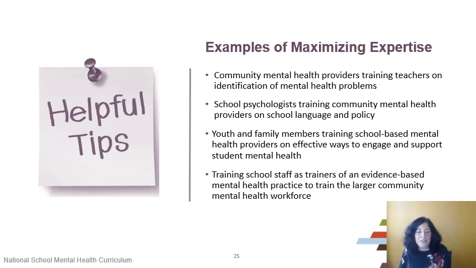Here are some helpful hints on how to maximize the training expertise of all partners. Examples include community mental health providers training teachers on the identification of mental health problems, school psychologists training community mental health providers on school language and policies, youth and family members training school-based mental health providers on effective ways to engage and support student mental health, and training school staff as trainers of an evidence-based mental health practice to train the larger community mental health workforce.